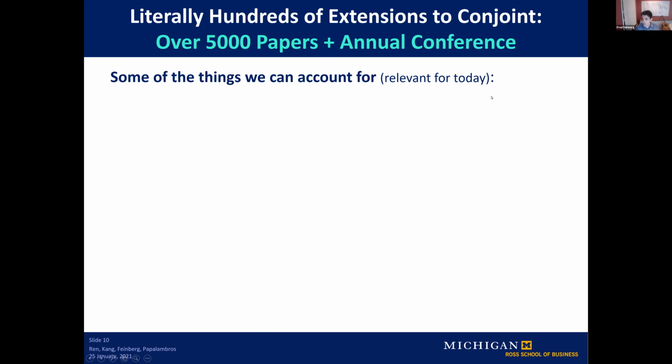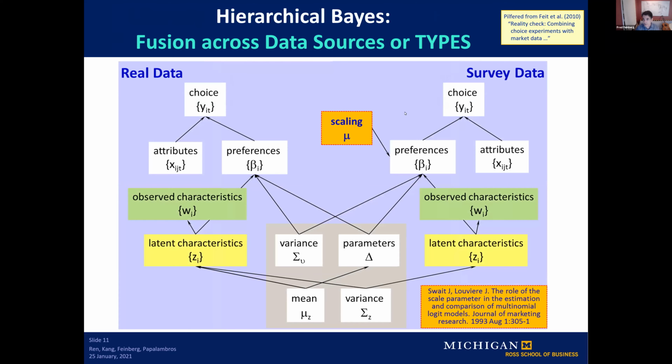So just a quick tour of some of the things we can account for, especially with an eye towards what we're going to use in the talk today. We can have multiple information sources. And I'm going to steal the next slide from Ellie Feit's dissertation paper. She came up with a very general method to fuse different sources of conjoint data. But the part that I specifically want to emphasize is this scaling parameter. This was first brought up by Swait and Louviere quite a long time ago in 1993. They pointed out that different types of questions in different data sources have different error scales. Sometimes people give you a lot more information with one type of question than with another, and we have to leverage that. And I'm going to come back to that a bit later today.